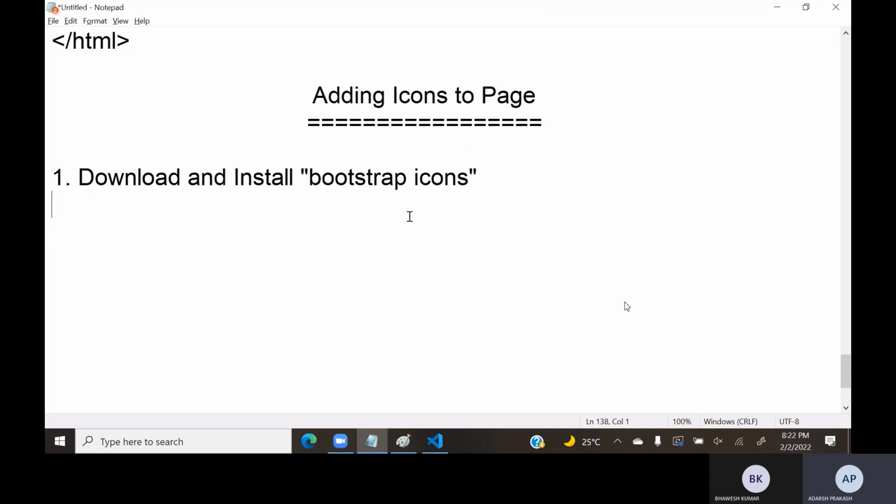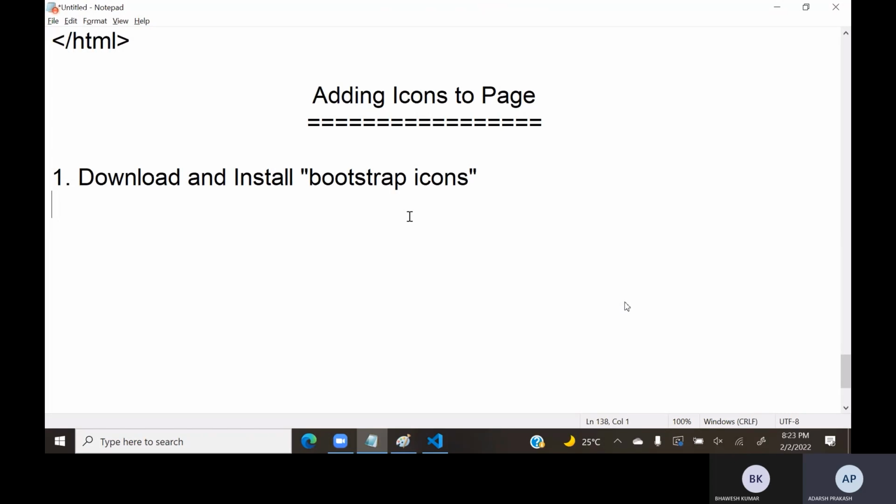Actually, so many types of icons will be there. Level by level, we will discuss them. Bootstrap icons are very popular. There are icons called Font Awesome icons. We can use Font Awesome. We can use Bootstrap icons because we are going to learn Bootstrap as a part of our content. We will better use Bootstrap icons, right? I will show you other icons also, how you can get them. As of now, you have to download and install Bootstrap icons so that you can use them in your page.